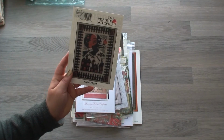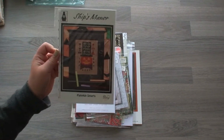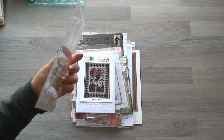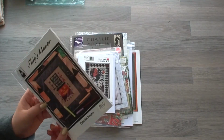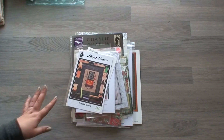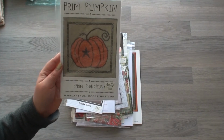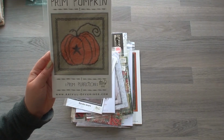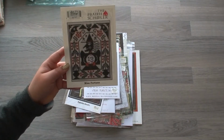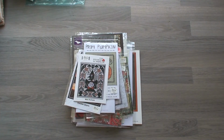Preschooler Night Flight. Ship's Manor Pumpkin Smarts. It really bothers me that it's not centered where they cut, so one side of the paper is larger than the other, but that's just my OCD over here. I have been wanting this pattern, so I could not leave it behind. Prim Pumpkin by Artful Offerings. And Misfortune by The Preschooler. So lots of Halloween and Christmas.